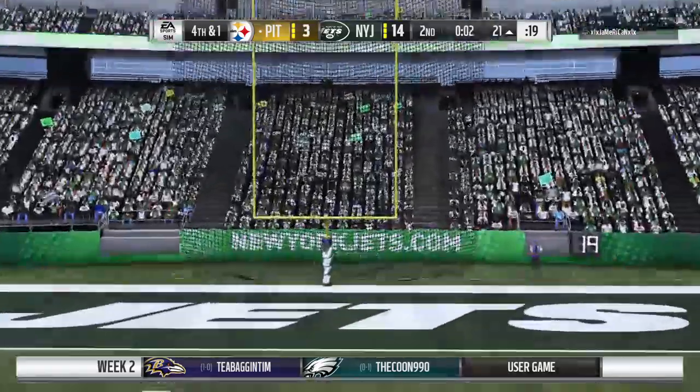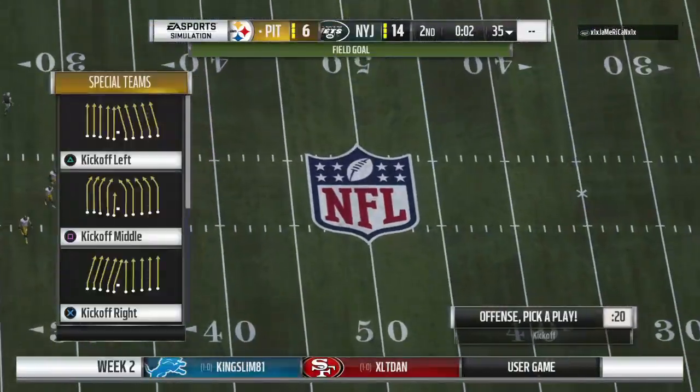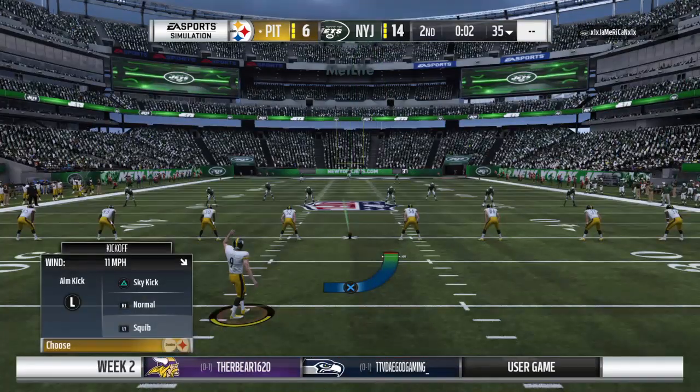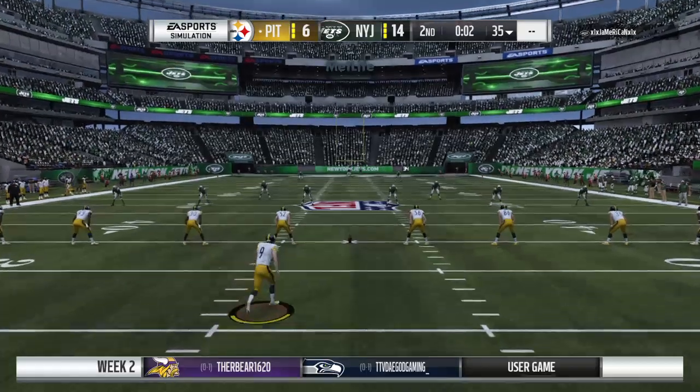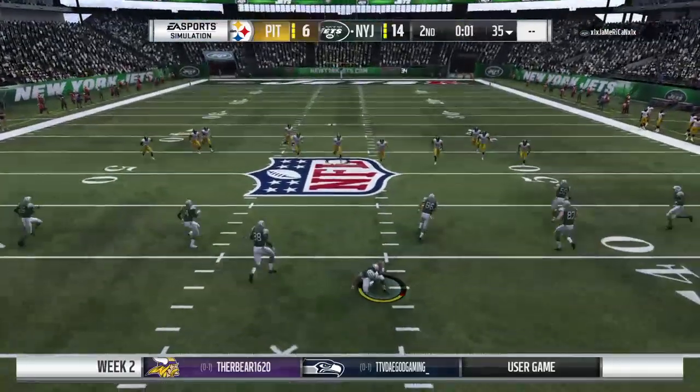And Sturgis is able to knock it through. A second field goal here cuts their deficit to 14-6 now. So the 3 points here, they're still down, but they put somewhat of a dent into that lead going into the break. Anything helps when you're trying to chip away at a lead, but they do know that they're going to need a little bit better effort in the second half.